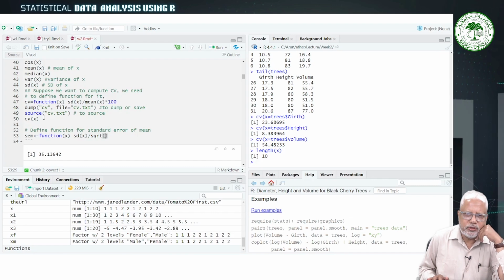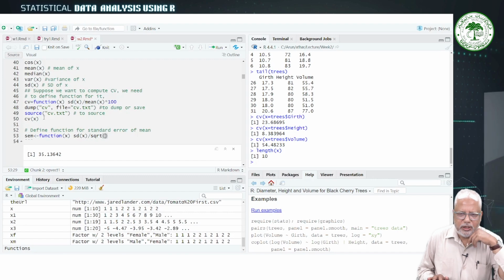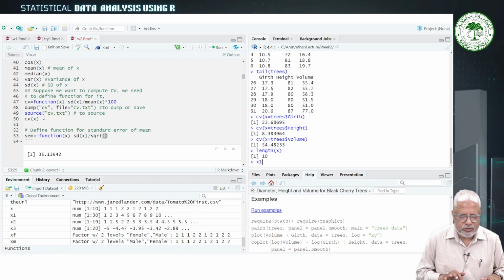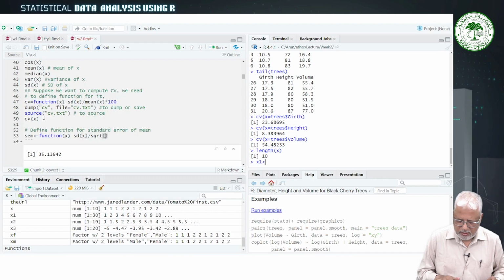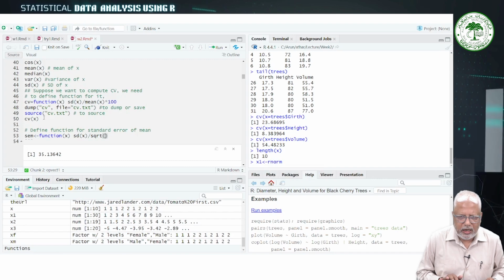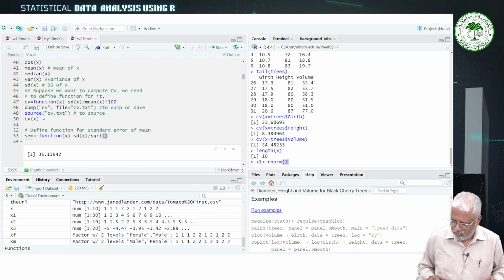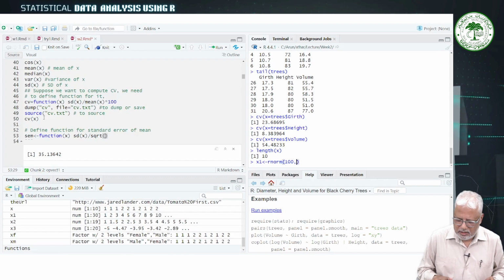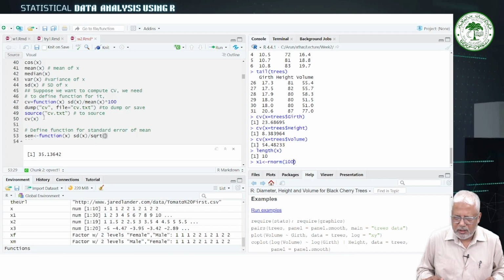And suppose we are simulating data, say x1, from a normal distribution, rnorm, suppose 100 observations.